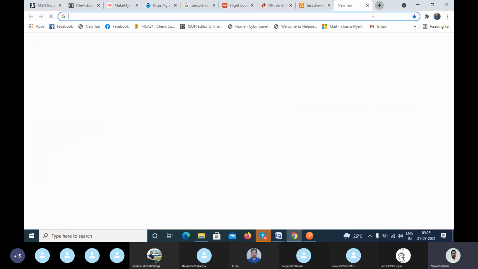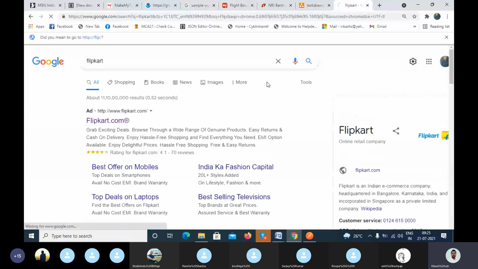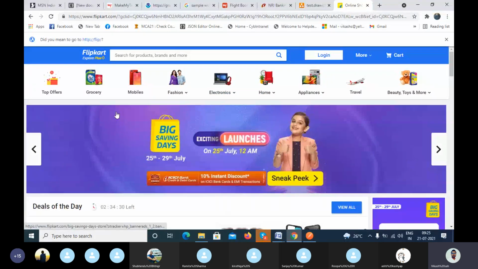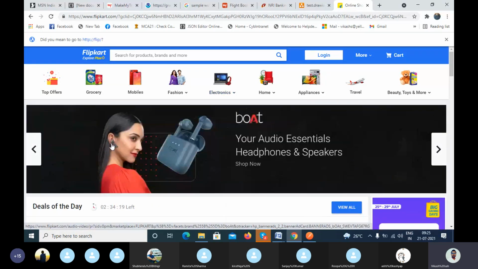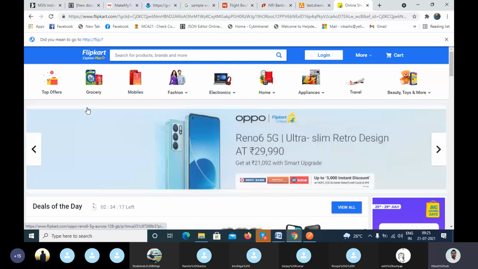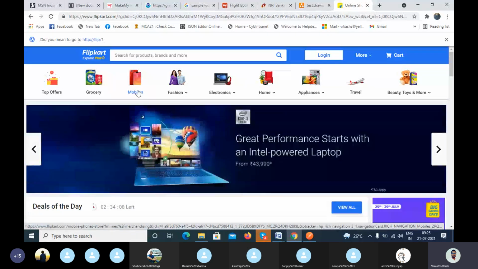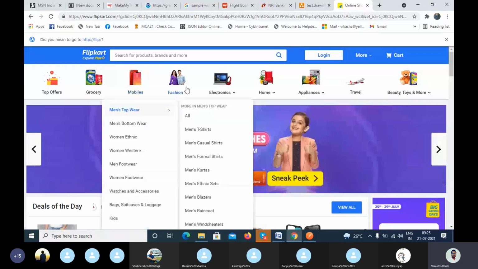If I take any other application, can you easily identify the resources or not? In the interview, they will provide you an application and ask whether you can say what resources have been used here. What are the resources in Flipkart? Groceries, mobile. Whatever the user action is, whatever the user wants, that is your resource. If the user wants grocery, then grocery is one resource. Mobile, then mobile. Fashion, then fashion.